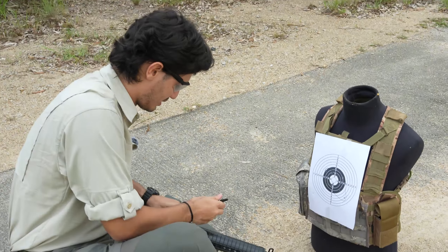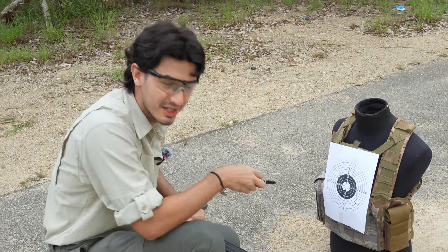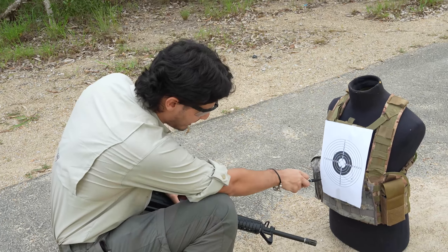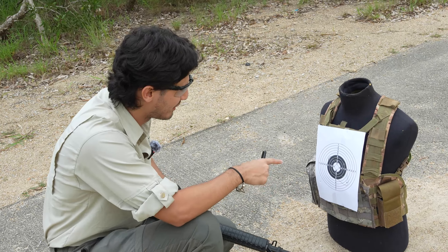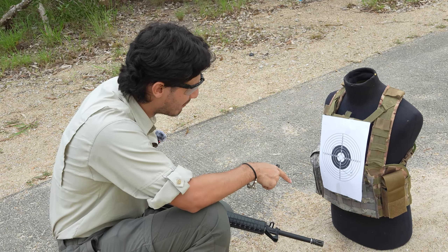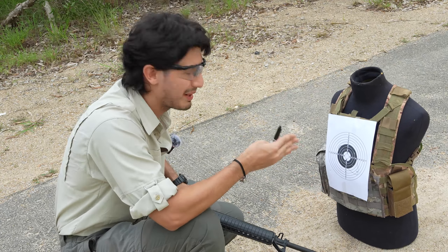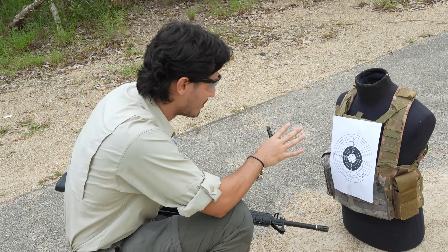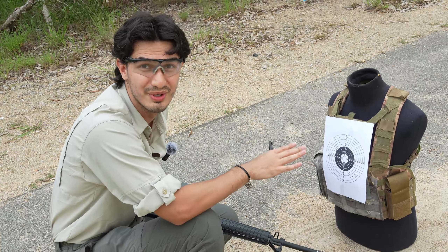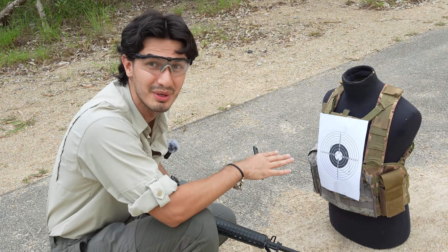As you may notice, quite decent. This one flyer was likely caused by a gust of wind around the third shot in. But overall, as you can see, spent a bit of time to go and zero this properly earlier on, so the results speak for themselves. For GBB, this is actually pretty impressive — dead on target, with irons as well.